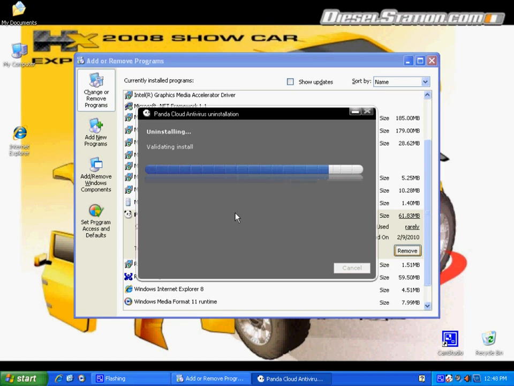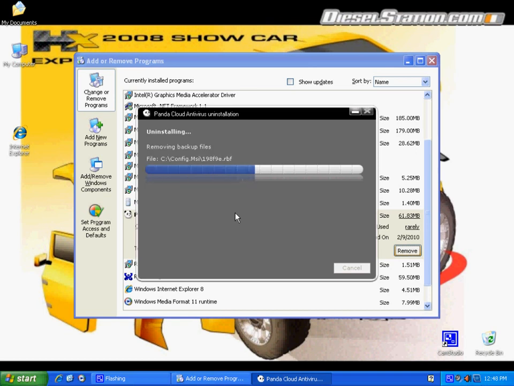It may prompt you several times: is this okay, are you sure, do you want to let this happen, etc. So it's going to go ahead and complete the uninstall process, and once it has concluded, we'll restart the computer. In this instance, on Windows XP, there's not going to be a lot that gets in the way. You may have a notice pop up from the Windows Security Center that lets you know you no longer have an antivirus installed on your computer, etc.